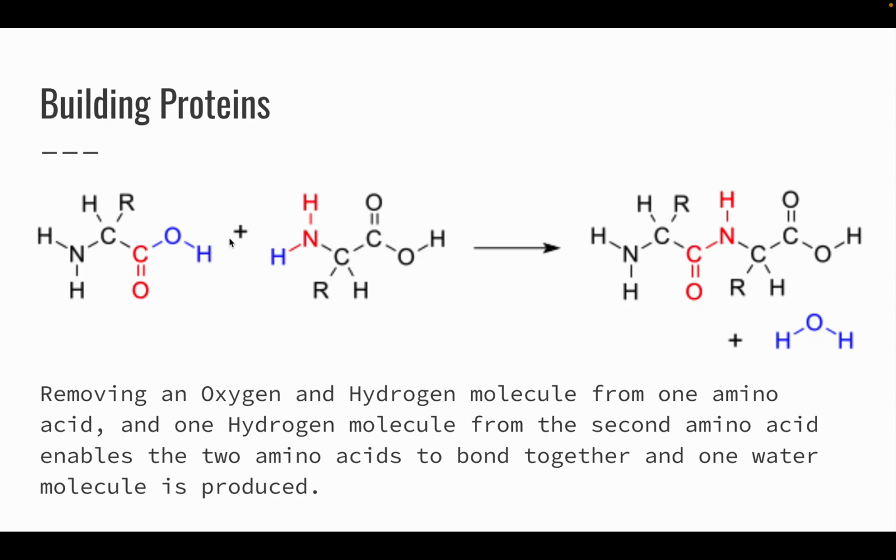And then where they used to be, where this oxygen used to be, now this carbon wants to make another bond because it only has 3. 1, 2, 3. So it wants to make another bond. This nitrogen over here will also want to make another bond because it's missing this bond with hydrogen now. So this carbon and this nitrogen will bond together, which is what we see over here. See the red highlights are what end up joining together. And so that's how these macromolecules, or the monomers that make up the macromolecules, bond together. We remove a water to get them to stick together.